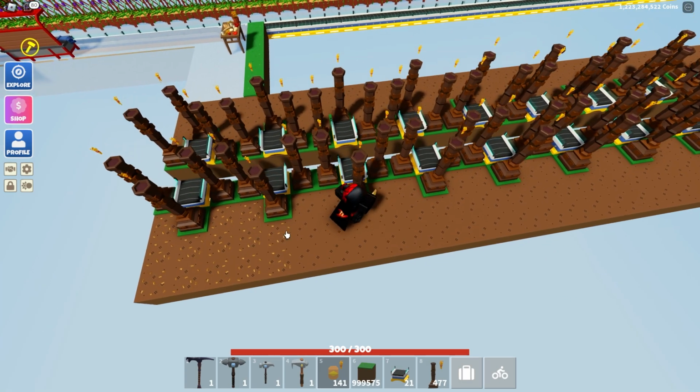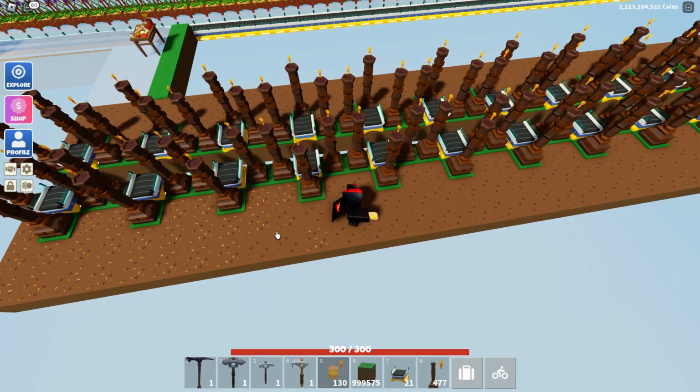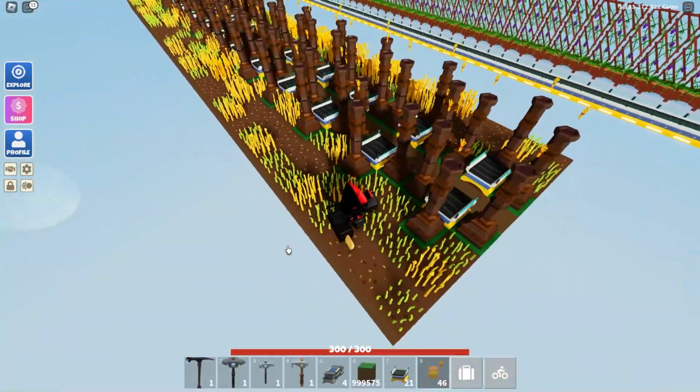We'll just kind of hold down. They did fix this bug, by the way, so if you want to be able to hold down to plant, you could do so. Now, we're going to be wasting a lot of wheat for a moment.